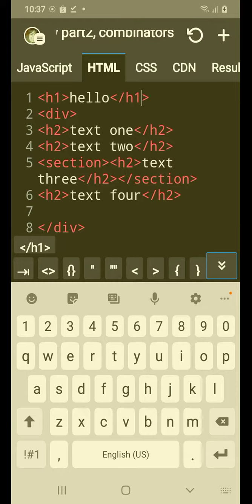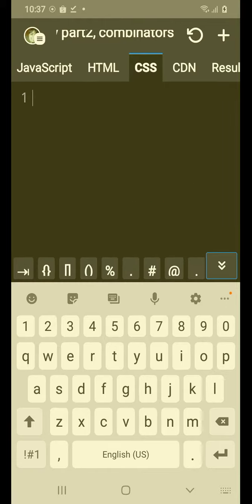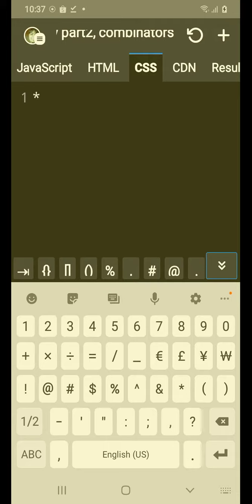Now, before we do the combinators, I just want to show you a universal selector which I skipped by mistake in my previous lesson. It's very simple, and it has the least importance in terms of specificity. I'll show you why. A universal selector is shown by this symbol, which you get by pressing shift and 8.